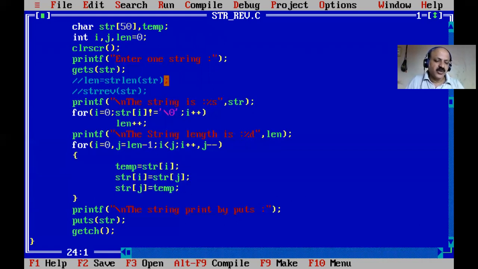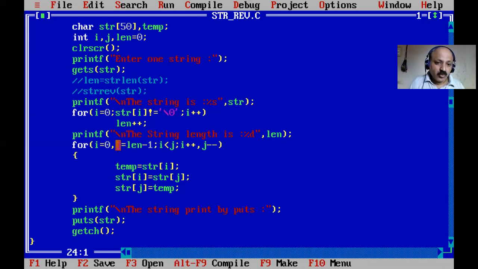Three statements are there: temp stores str[i], str[i] stores str[j], and str[j] stores temp. So that is the first letter and last letter, because we start i equal to 0 and j equal to length minus 1, because length counts all characters, but our index starts with 0. So we minus 1. Yes, I think you have to understand that. The length is 14, but our requirement is index 0 to 13. So that is a minus 1, n minus 1, we can say. So length minus 1. Here we start at 0 and here we start at the end, and that is i plus plus and j minus minus.